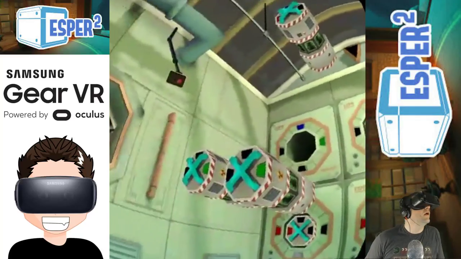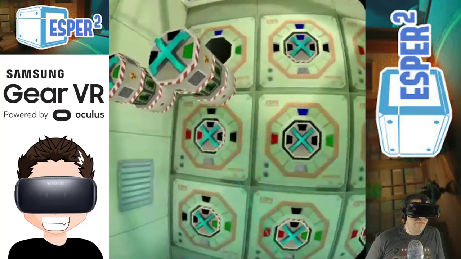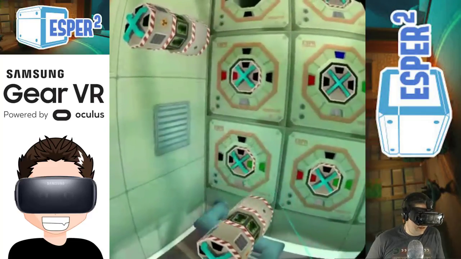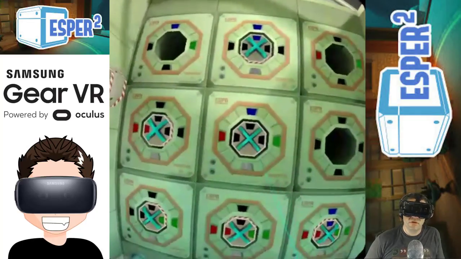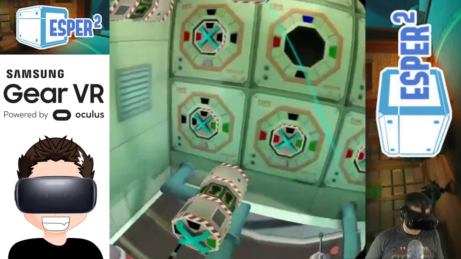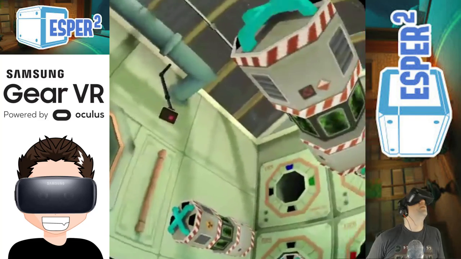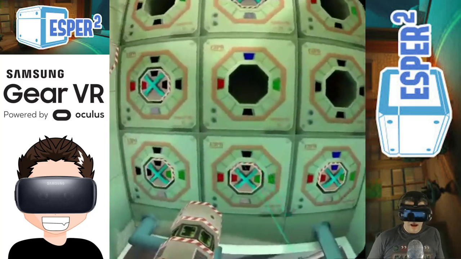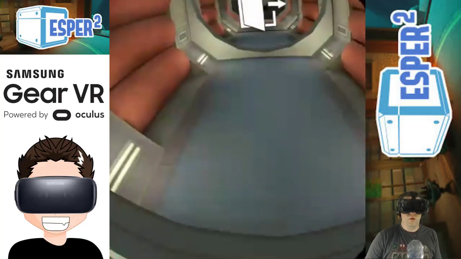There's, like, okay, there's a single red. There's single green. Single blue. Red, green, blue. I don't have any red, green, blues. What about a red? Nope. I think that's it. That should be... we're good. Whoa.